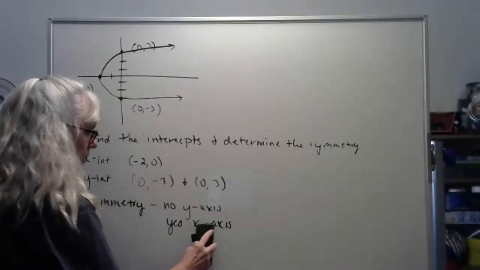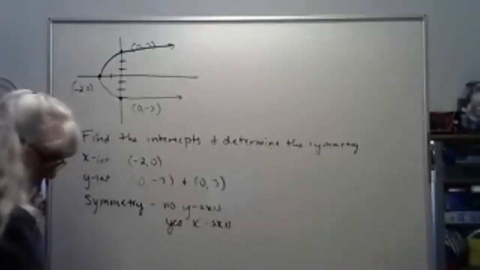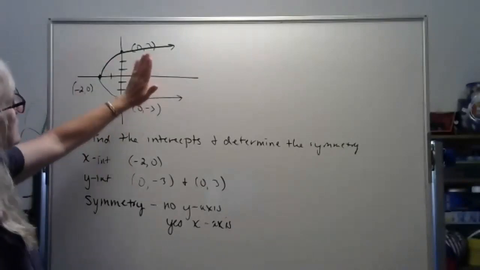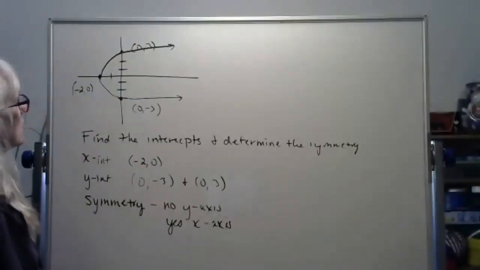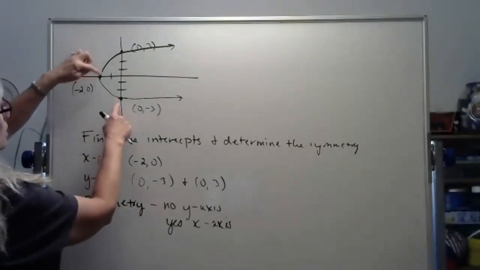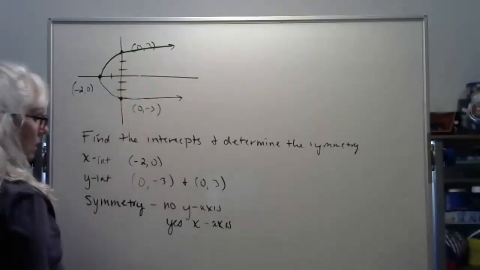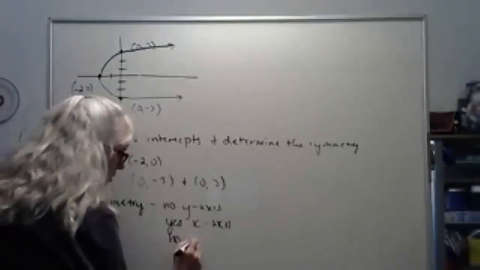Okay, what about the origin? That's your other type. So that's a double fold. You would have to fold it across both the y-axis and the x-axis to fold onto itself. And if I fold this little piece over here onto here and then up here, it would look like this, and that piece is not sitting there. So that would be a no on the origin.